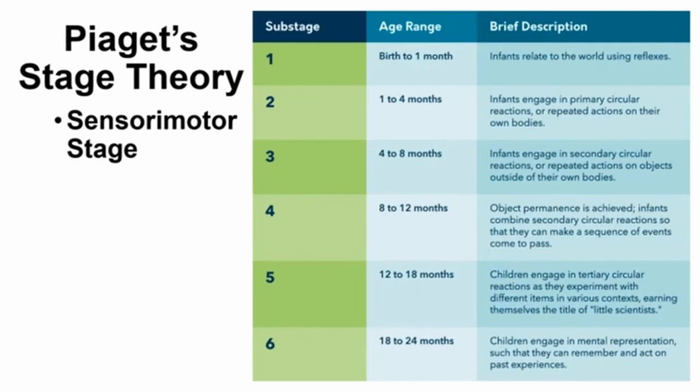And they talk about it in terms of sort of experimenting. And you'll often see that they do similar types of behaviors under slightly different conditions. So if you give them a pot that you've turned upside down and they hit it with a wooden block, it makes one kind of sound. And then they hit it with a plastic block and it makes a different sound. They would find that fascinating and then might try and hit it with different substances to produce different sounds. So in these cases, it's all about experimentation to learn more about how stuff works in their environment.